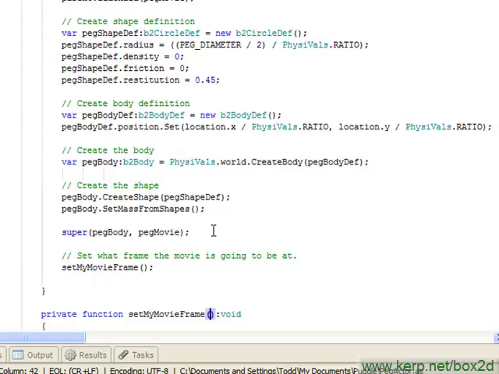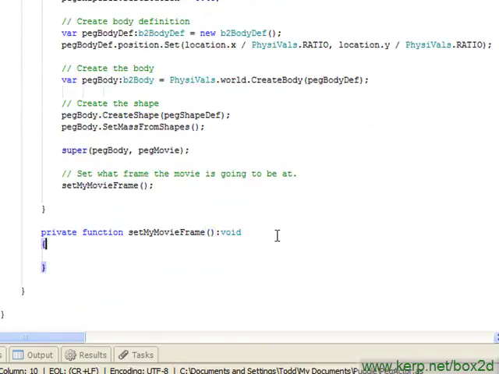And basically this is going to determine what frame the costume should go to based on what type of peg we're at and whether it's been hit or not. And it's basically just some nested if statements. Nothing too fancy. So I'm going to say if peg type is normal. Sorry. We're going to check and see if it's been hit.